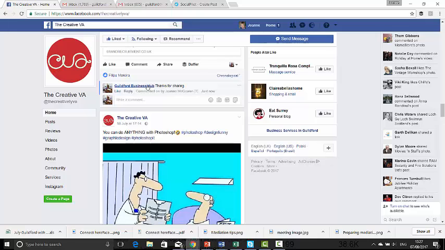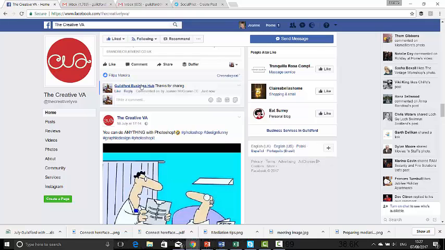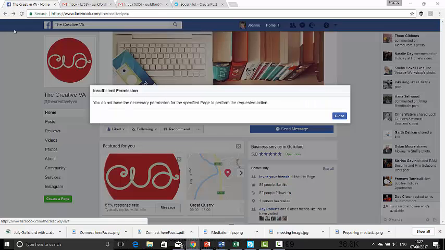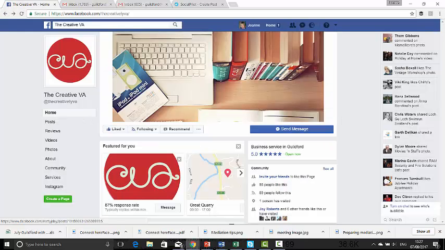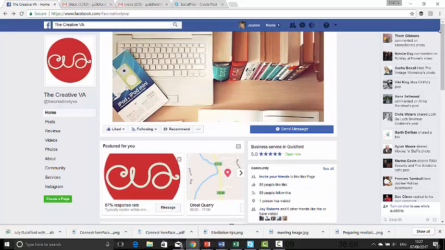And another great bit of visibility there. And then if you hover over it, your page pops up. If I hadn't already liked my own page, it would give me the option to do so there. And somebody might then click through to your page and take a look. So it's a good bit of visibility. Commenting is always a bit more visible than liking. So get on and do that as your page.